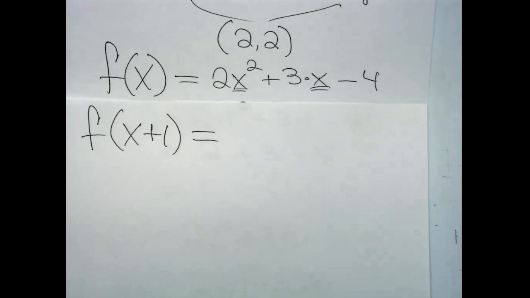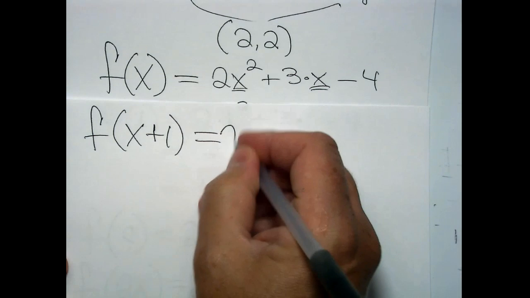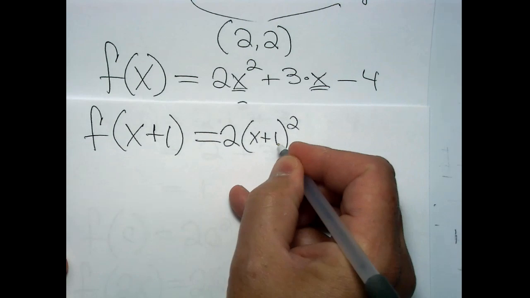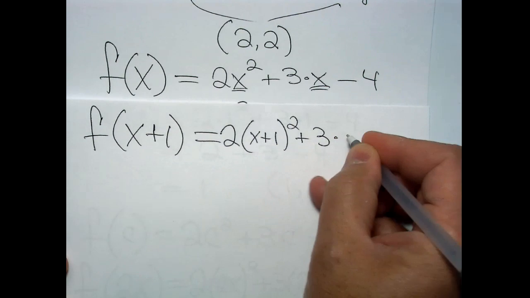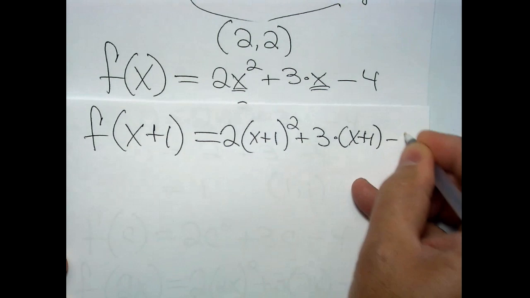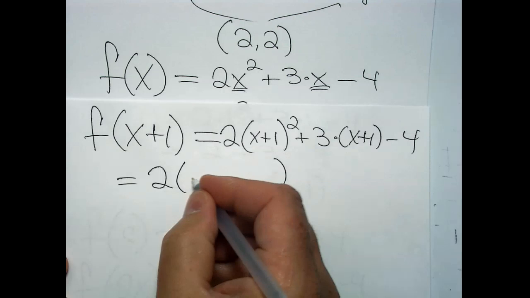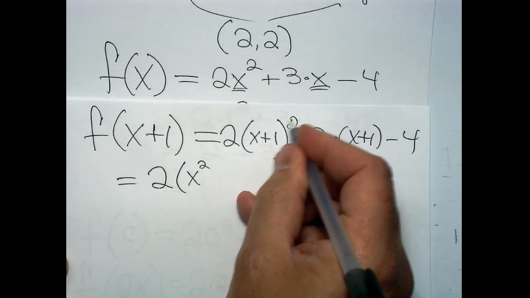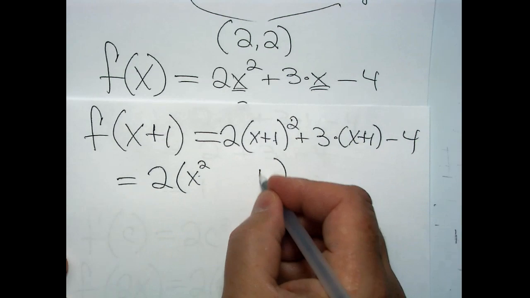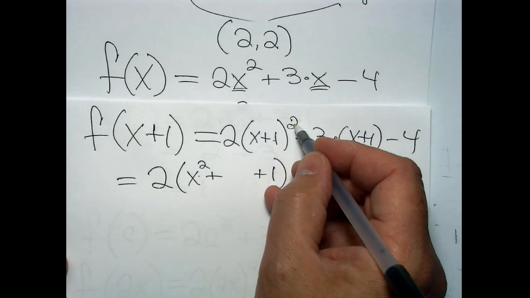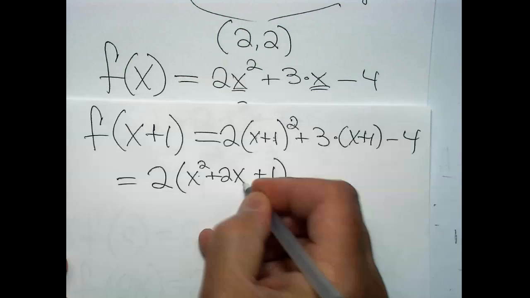Let's go back to the function definition so we know what to do here. You need to take your input and square it. This, though, is your input, isn't it? You need to triple your input. This is your input, and then always subtract 4. We got a lot of simplification to do here. Square binomial, quickly. X squared goes here, 1 squared goes here, and if you want that elusive middle term, one of each, please. 2 times 1 times x is 2x.